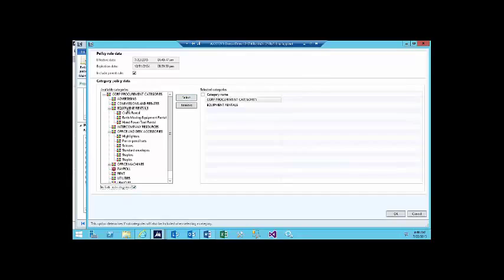If I tick that and put equipment rentals in again, moving slowly, let's try. There we go. It's brought all the subcategories in.